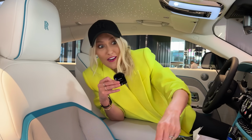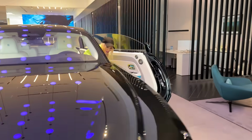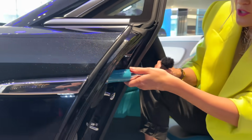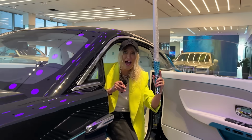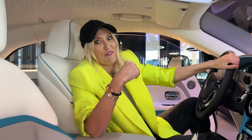I know it. Oh, umbrella. We gotta see which umbrella color I got. I can't remember. Let's have a look. Come around here. It'll match though. Yes, turquoise and white and grey. All 3. Oh my god, I can't believe I have my own Rolls-Royce umbrella. First time ever. Normally, if you just want 1 colour, you can do that. That's standard. If you want 3 colours like this, it's extra. Ka-ching. I saw everything just being priced up, and I'm like, take my money before I regret it.